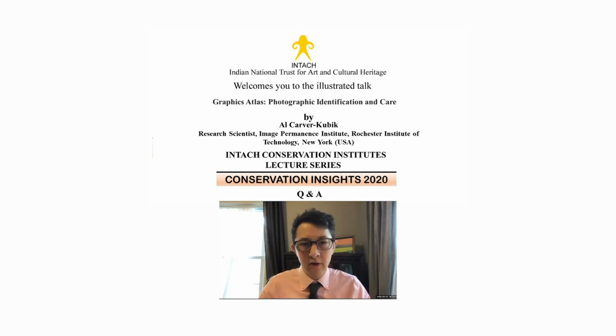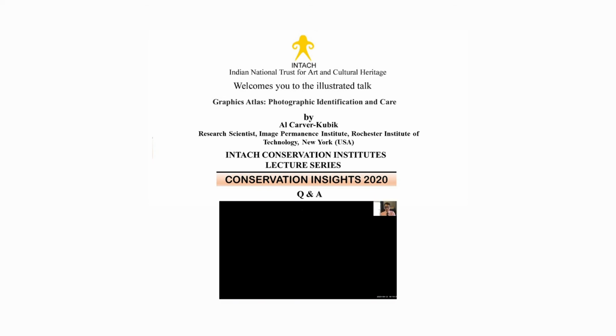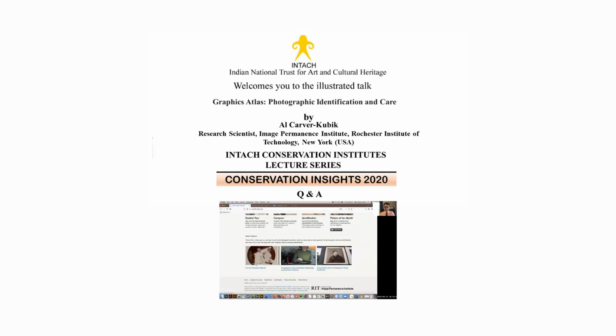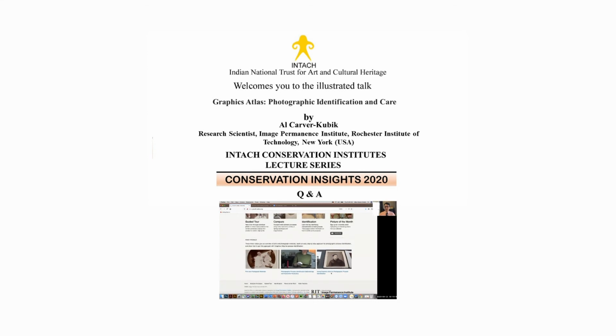Hopefully this was helpful. If you'd like to look at this again, I understand this will be recorded and posted. We also do on Graphics Atlas currently, actually let me go back to my share screen. We do have some videos here. We have one on print and photographic materials, which gives an overview of materials. I have one on the methodology and this vocabulary we've created for identification, and then one on using Graphics Atlas for identification.